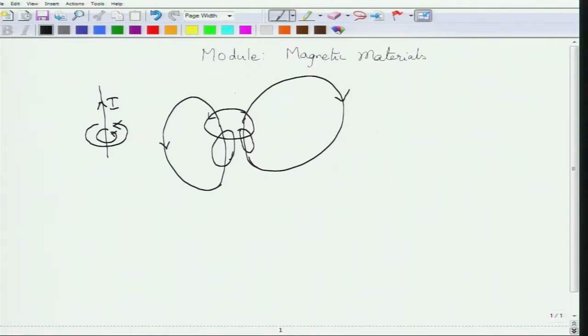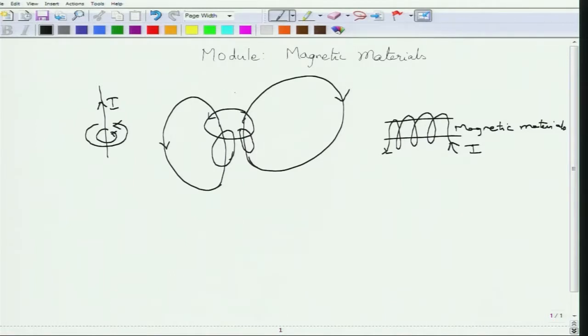There are a few additional geometries that are used to produce especially very high magnetic fields. These are what are called solenoids and toroids. They consist of a magnetic material, essentially a ferromagnetic material, which we are going to discuss sometime later. A current I is carried by a wire wound around this magnetic material, tightly wound with a very narrow spacing between the wires.